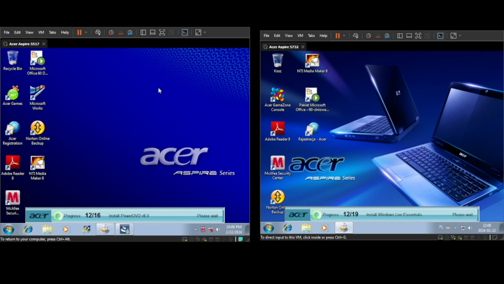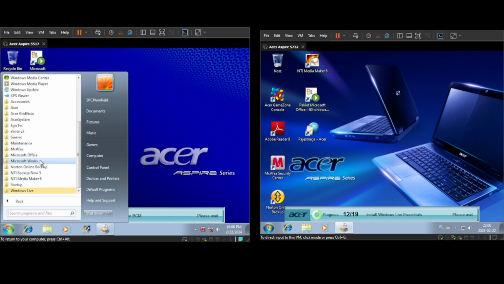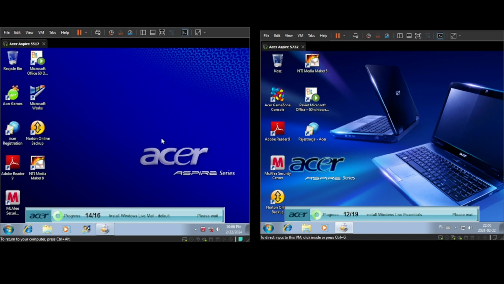Power DVD looks to be getting installed as well. And I see a Works shortcut is on the desktop. And I'm guessing this Power DVD is not really customized. And we can see it's just installing the remainder of the stuff.